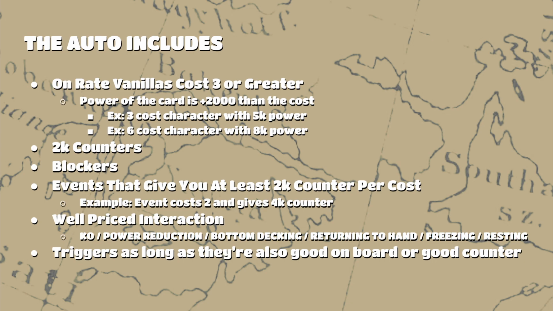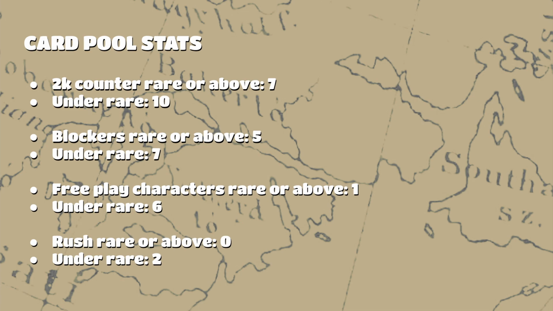Any event that gives you at least 2k counter per cost must be played. For example, if a counter event costs 2 and gives you 4k counter. This helps shore up the lack of 2ks in your deck. Any well-priced interaction will also make your deck. Cards that KO, power reduce, bottom deck, return cards to hand, freeze, or rest your opponent's characters. And triggers as long as they're also good on board or a good counter. Now here are the stats in this card pool for relevant card types.